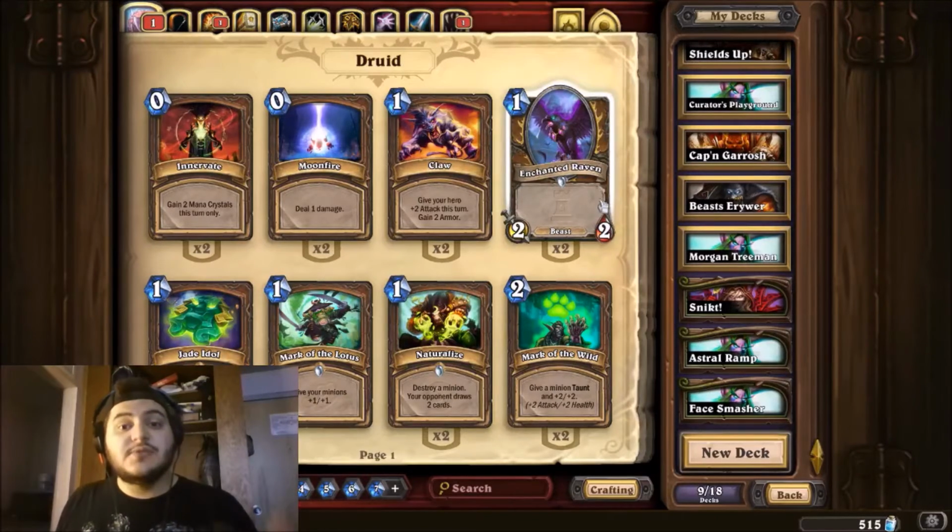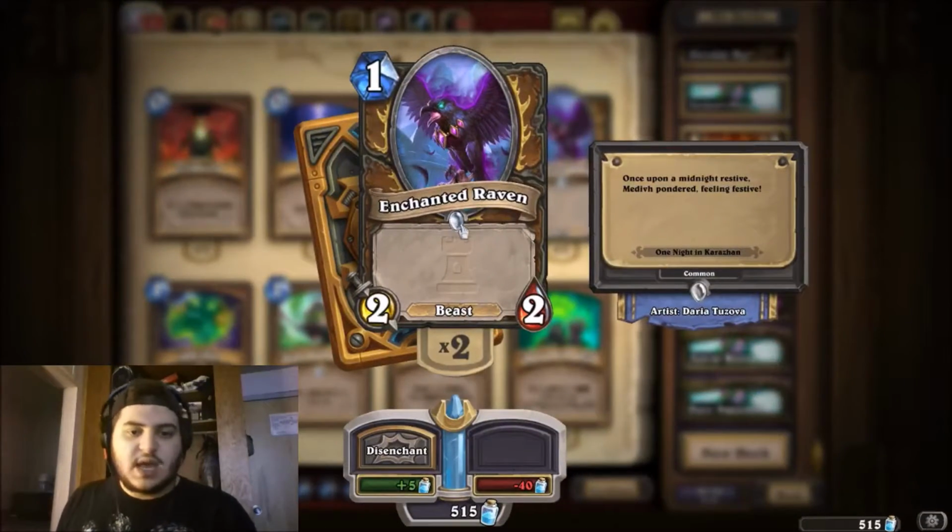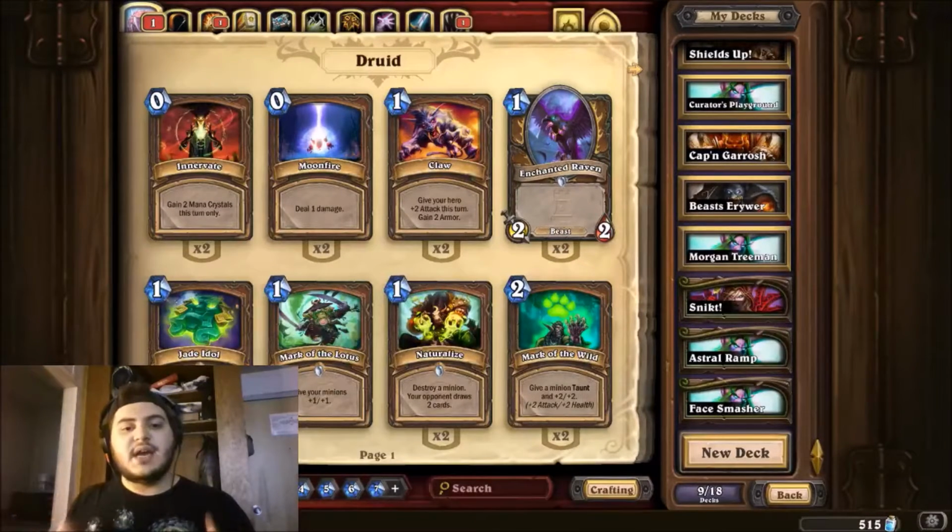And then there's different card rarities. Like, for instance, this one is a common. It's the little white gem. And each rarity is given a specific colored gem. So you can tell if it's a rare or whatever.